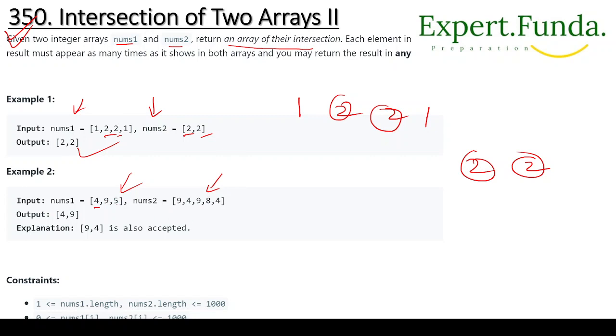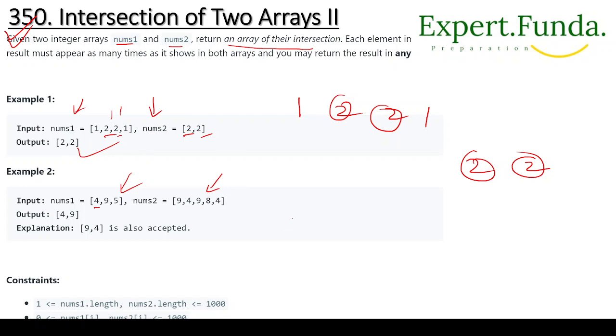So in the first iteration, if we find 4 two times in nums2, we will not consider that. We'll just check that 4 is only 1 time in nums1, and we are not coming to it again in nums2. It means it is unique in nums1, so we will count only one element here. But if we have the same element 2 times in both arrays, then 2 iterations are required for that element to check in the other set. If the element is contained, then we will return the element.